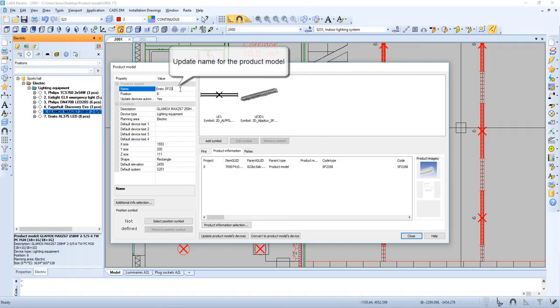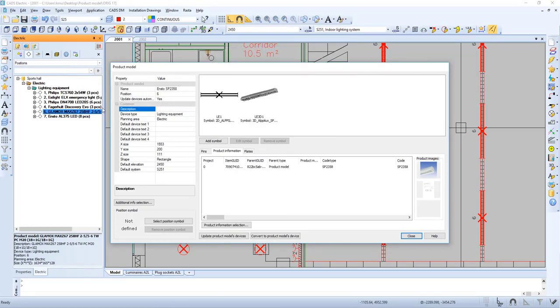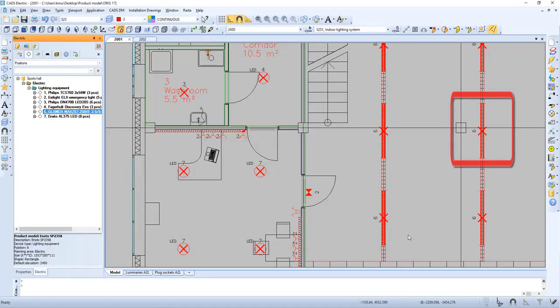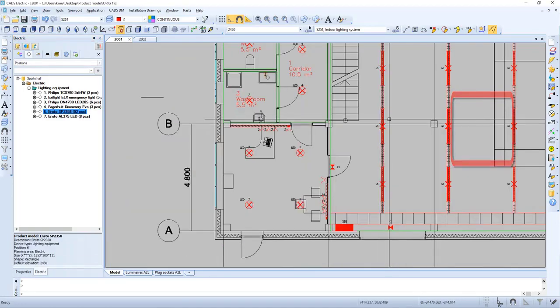Now we update the name for the product model and we copy that to description. As we can see now, the symbols are automatically updated.